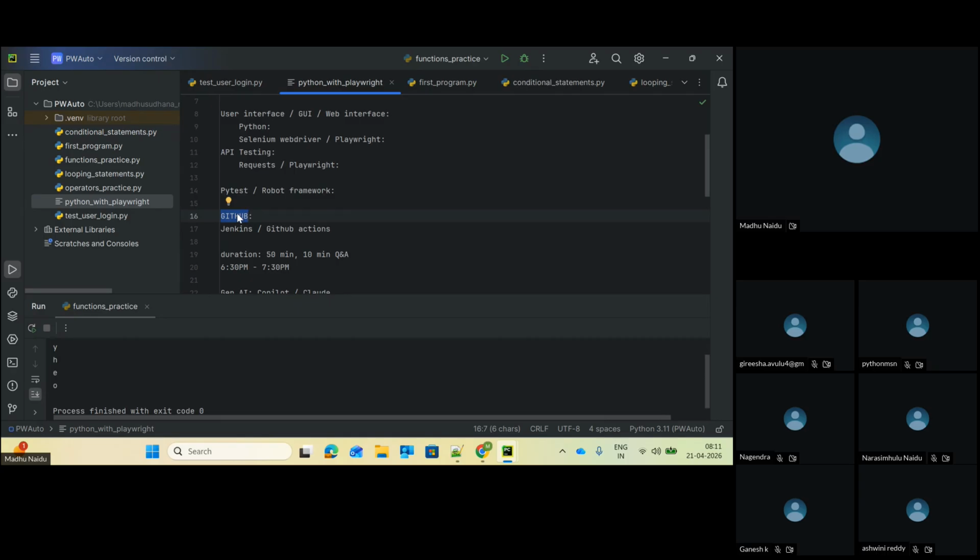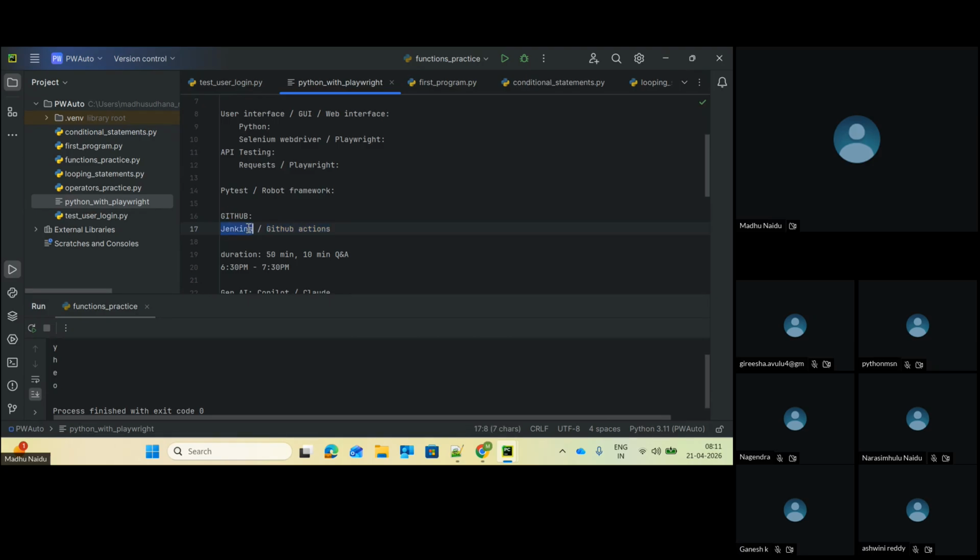Regarding CI/CD, Jenkins is more popular, the most popular tool. Nowadays, there is a new concept called GitHub Actions, which is trending now. Compared to Jenkins, GitHub Actions will be quite simple because it is written in YAML files.